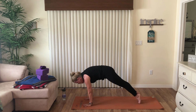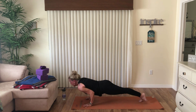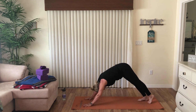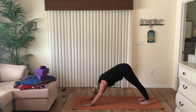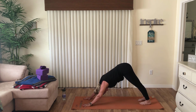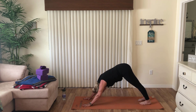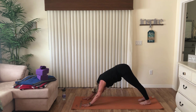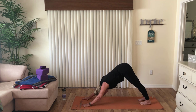Breathe in, shift forward. Breathe out, lower halfway. Inhale to up dog, and exhale to down dog. Modify as needed. Here we go, 3 breaths. Breathe in, breathe out. Inhale, exhale. Once more, deep breath in. Stay as that breath flows out.